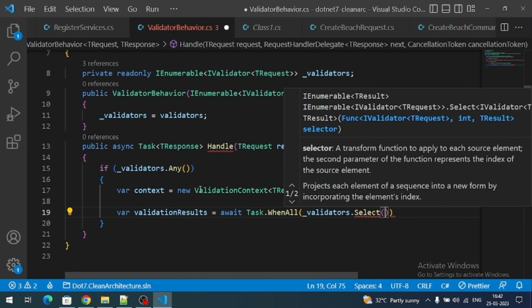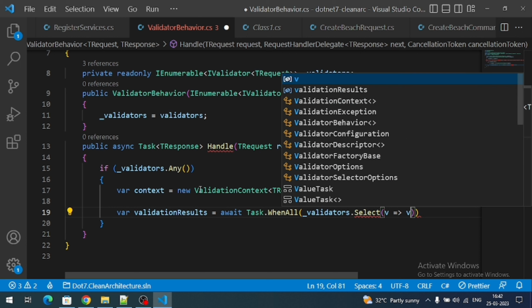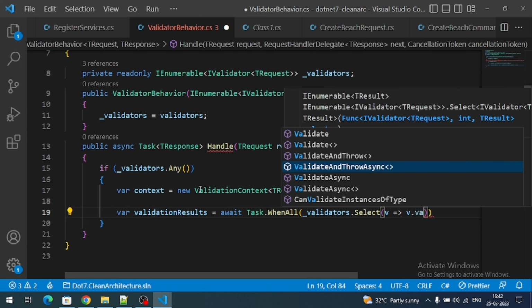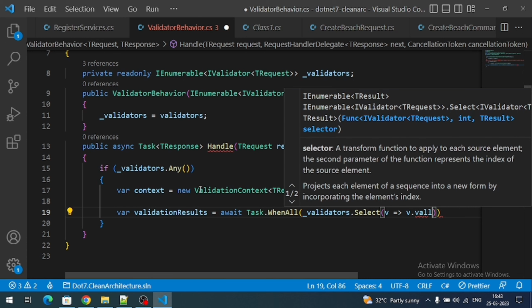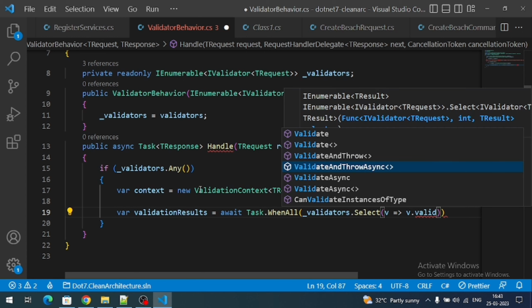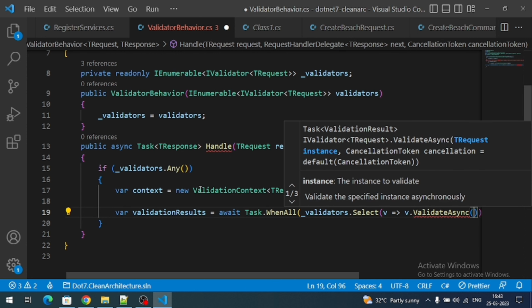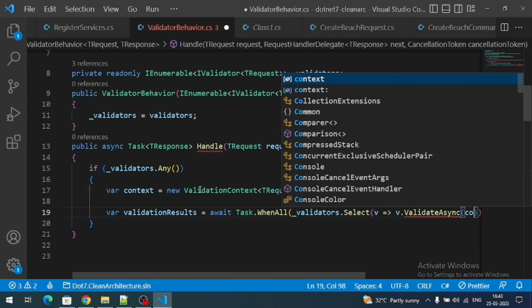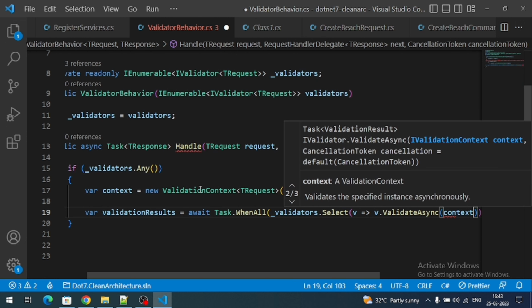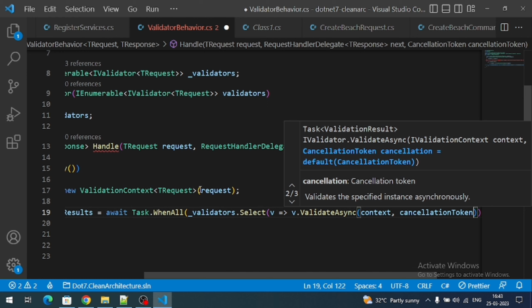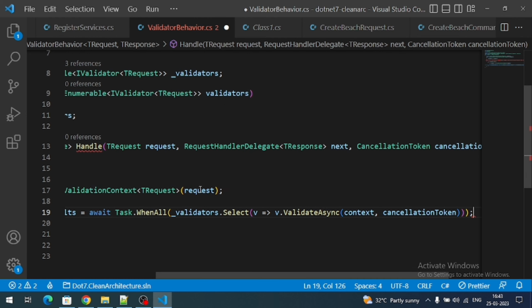So I can validate each individual one using ValidateAsync. Okay, and we can pass our validation context and the cancellation token.